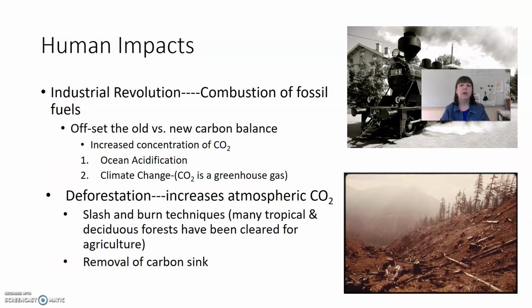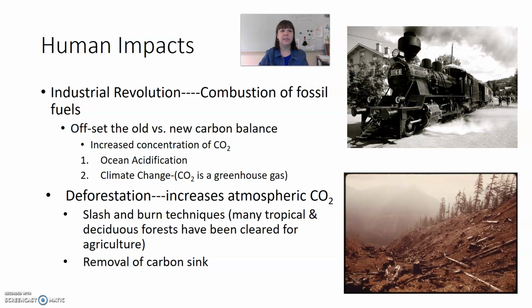Okay. So how are we impacting the carbon cycle? With the Industrial Revolution, we found a very efficient, very easy way of getting energy, which is to use fossil fuels. Could be coal, oil, natural gas. That has really changed our lives as humans and made our lives in some ways a lot better. We've gotten a lot more machinery, a lot better transportation, our world is more connected, all because of fossil fuels. The problem, though, is that burning those fossil fuels has offset the balance between old carbon and new carbon. We are putting carbon into the atmosphere faster than our Earth processes can take it back out.